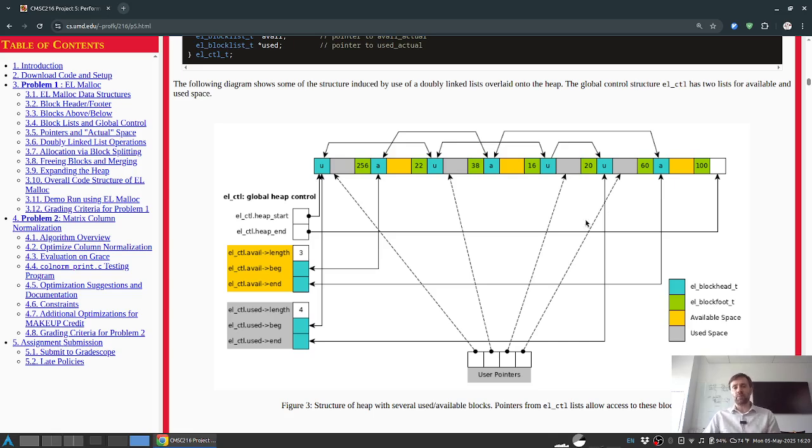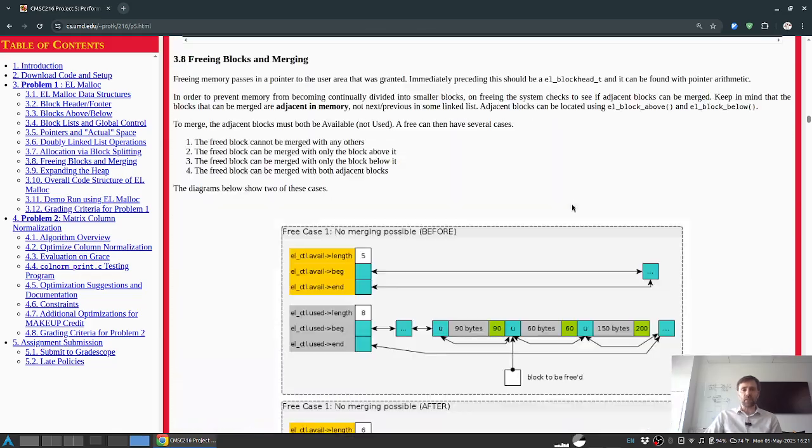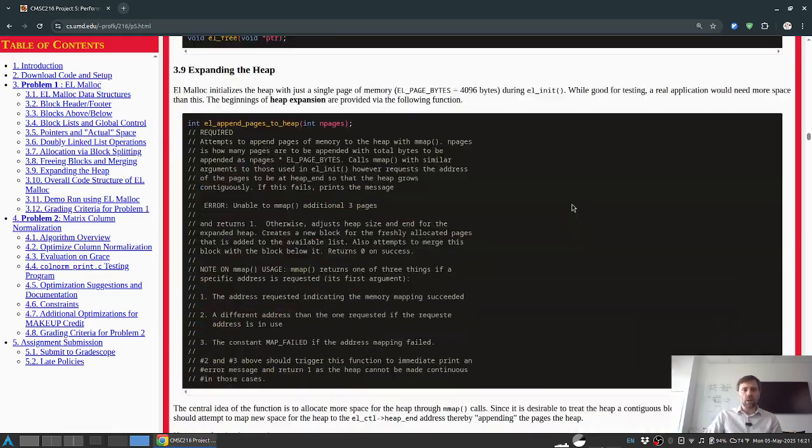But most heap implementations will at least try first to say, can I grow the heap some ways? Grow it towards the stack, for instance. If there is more memory to be had, then I could potentially expand this to create some fresh and new blocks that would allow for this malloc to actually be granted. And so this is the subject of the heap expansion part down here, which is the section expanding the heap.